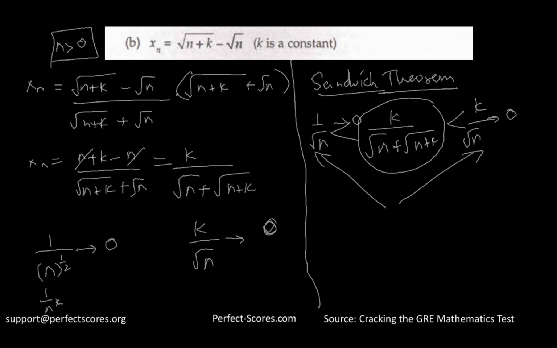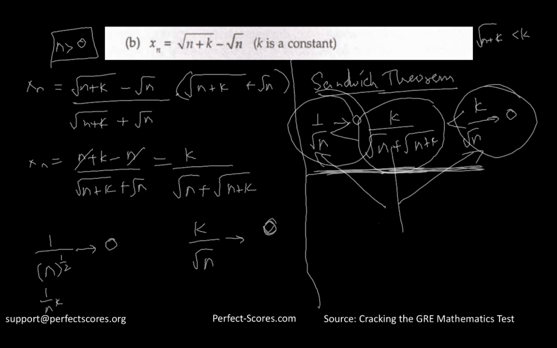So you can see that this is greater than that, right? Because this relationship is pretty clear, but you'll have to work a little bit on understanding this relationship, which is going to be greater because square root of n plus k will remain less than k, right? So this is sandwiched between these two values. So that means that if this approaches 0 and this approaches 0, this thing has to approach 0, right? So using the sandwich theorem, we can state that this approaches 0.